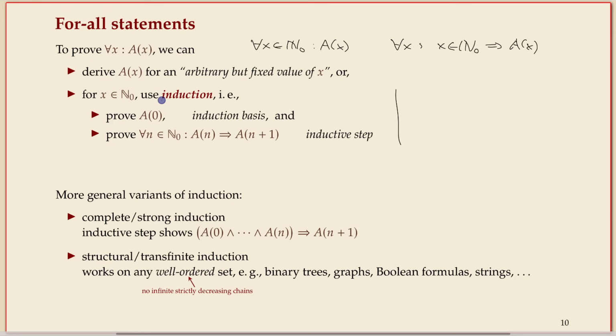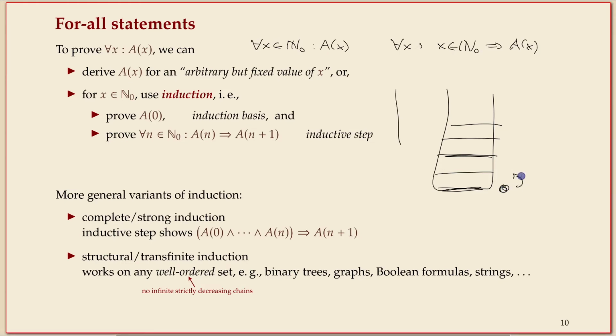And people often draw a ladder where you start at 0, you build this first little piece of the ladder, and then you show whenever you can build a ladder up to a certain height, you can get the next higher one by adding one more pole. And so you start with 0 and you prove that you can always make a step. And by always making a step, you get to any fixed height. Okay. That's the principle of induction.